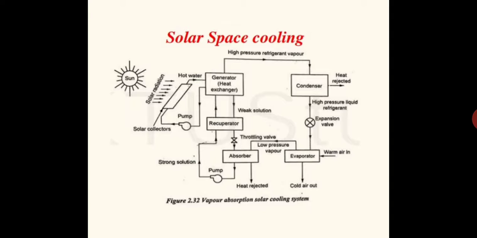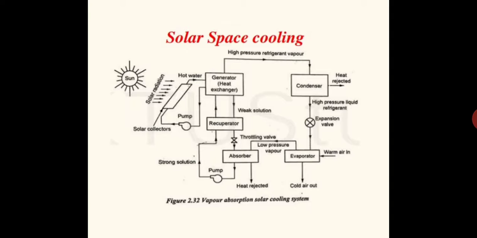So this is a schematic representation of the space cooling solar thermal system. The ultimate purpose is to cool a particular space, whatever it may be. Usually it will be a room within a house, or it can be a large space, a large area, or something like that. So anyway, the ultimate requirement is to produce cool air, so that once that cool air is circulated through the room where it is to be air conditioned, it will absorb the heat content within that room, so that the air becomes hot. That hot air is circulated back to convert it again into cool air.